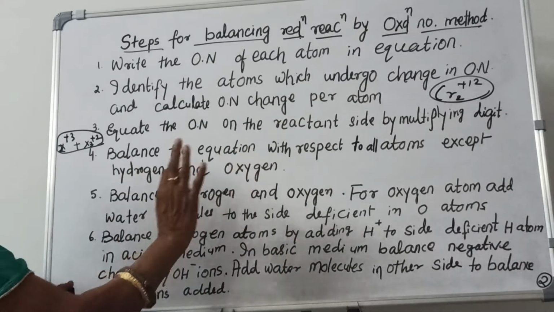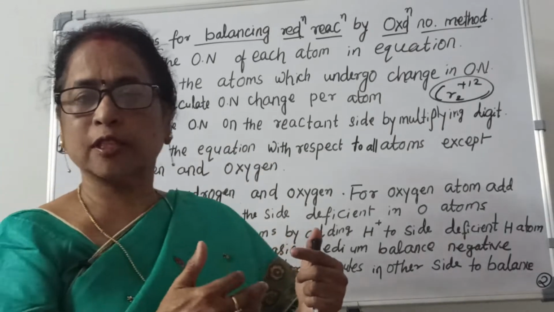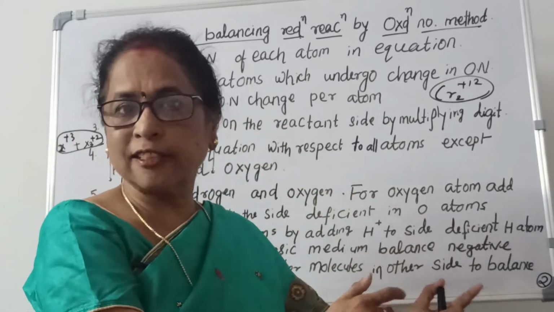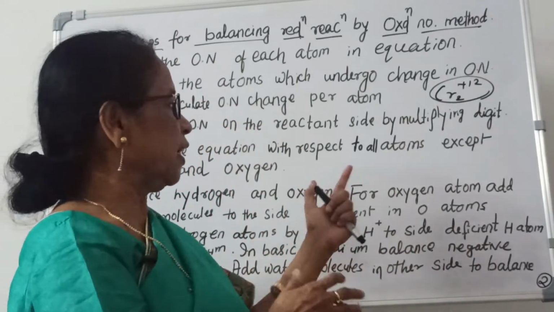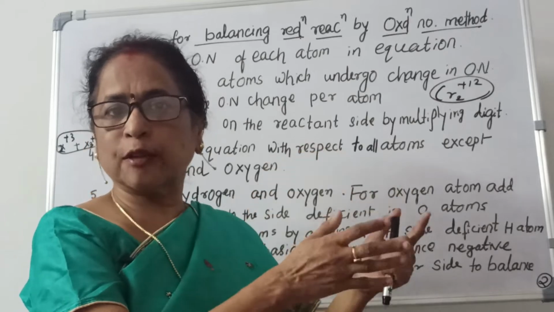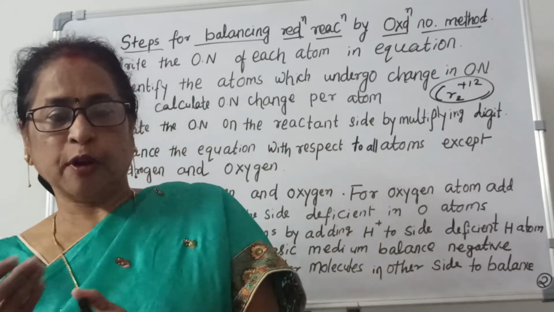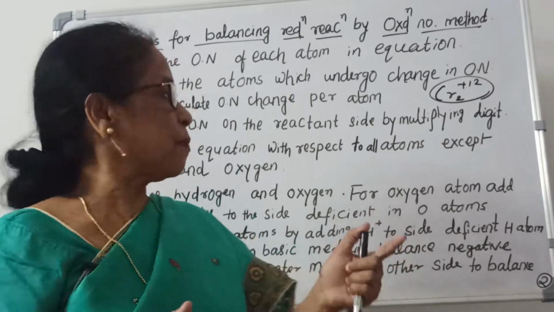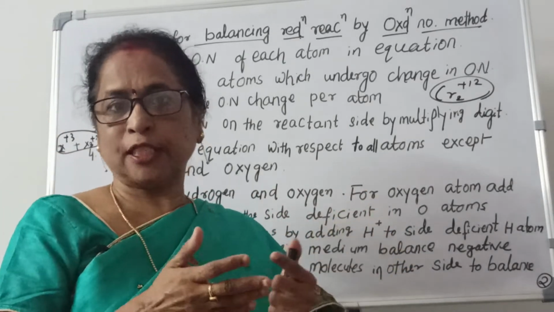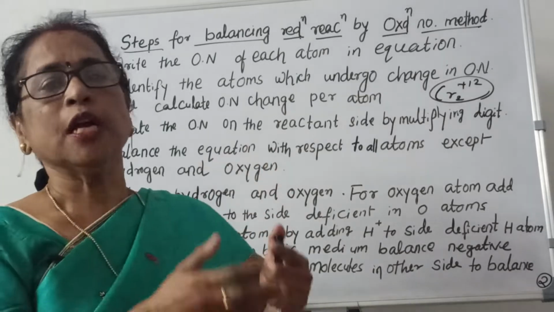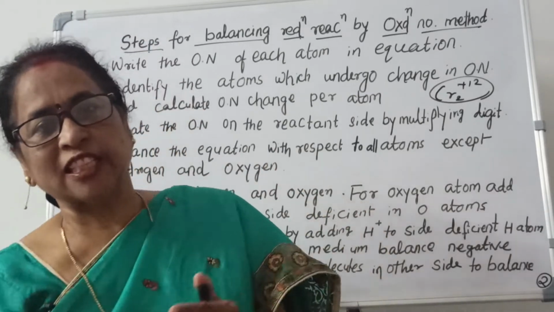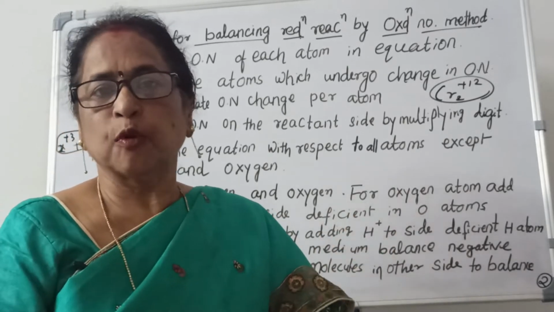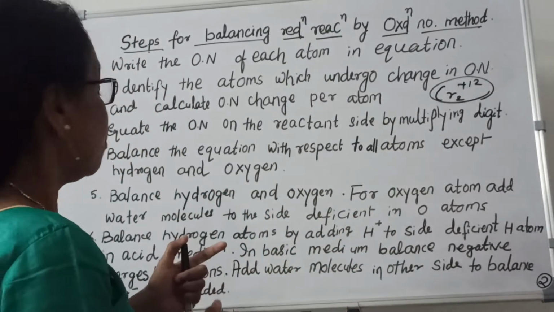Now balance the equation, as you have done before when balancing equations. One is the reactant side, the other is the product side. On the reactant side, see what atoms there are and how many, and on the product side likewise, and make the balance by the partial equation method. Suppose there is a 2 on one side; you then see the right side and multiply by the other number so that both atoms are equal on both sides.